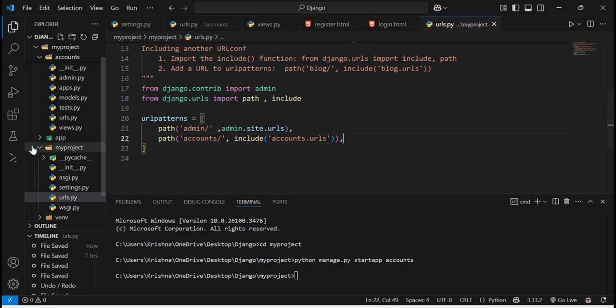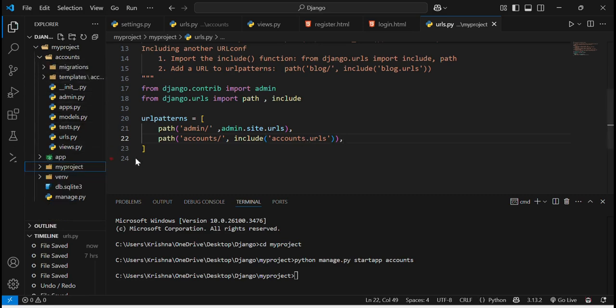This is sorted. Now the app everything is ready. Now if everything is ready, then I have to run the migrations. So firstly I will make the migration files of Python, you know how to run the migration: manage.py makemigrations.